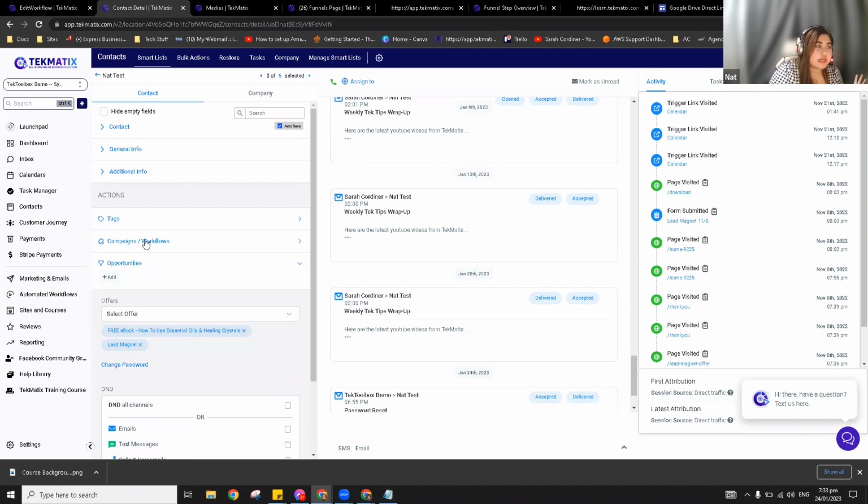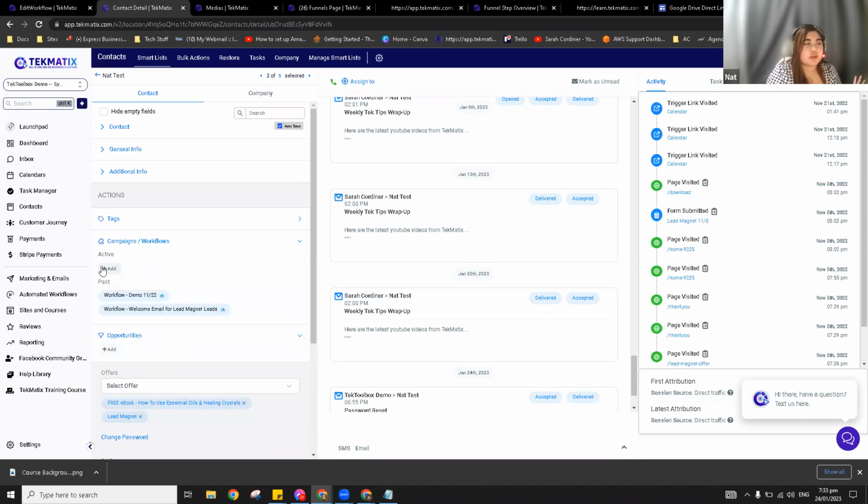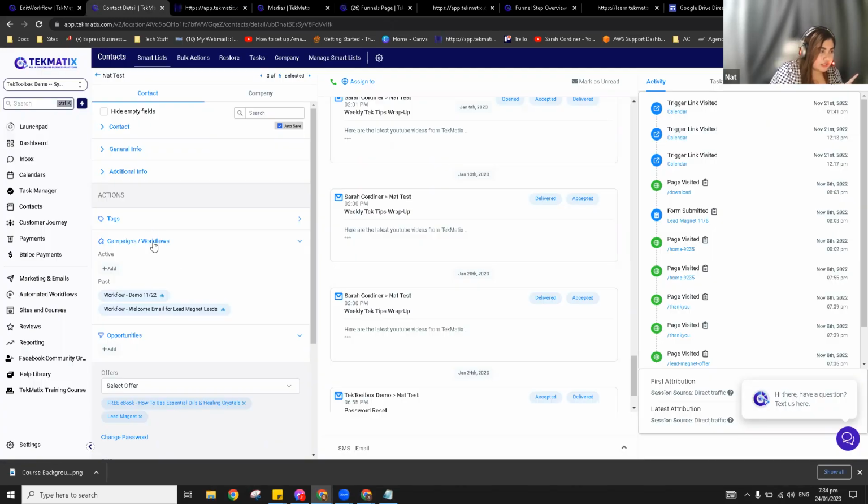Aside from the tags, we also have the workflows in here, where you can see any specific workflow that the person is currently enrolled in, or the past workflows the person has been through. This is an option for you to see which email is coming from where, and to track a send out and stuff like that. You can also directly view the workflow by clicking on this small icon right here. It will open a new tab with the specific workflow you have on the client record. So that's an option for you if you want to play around with that.